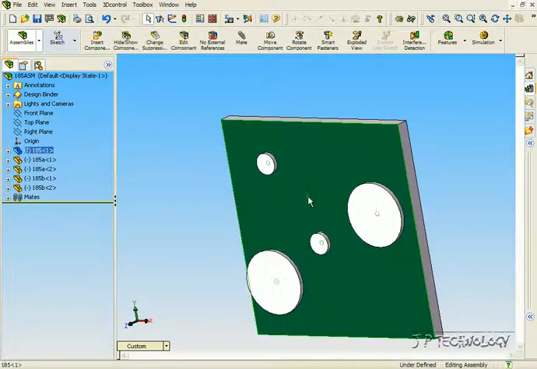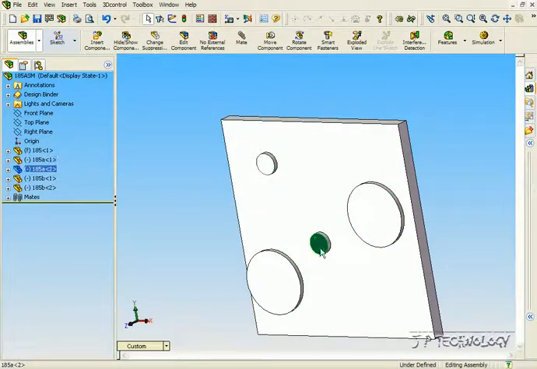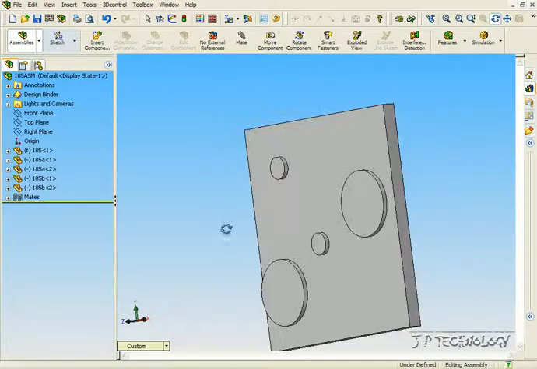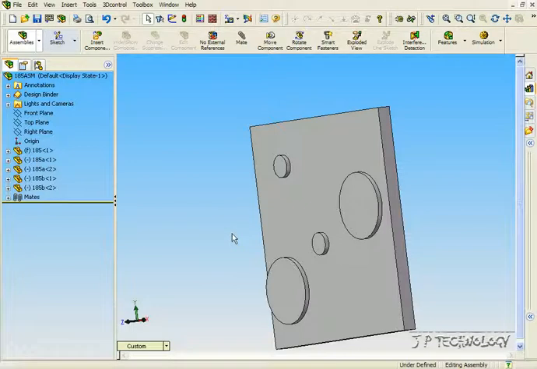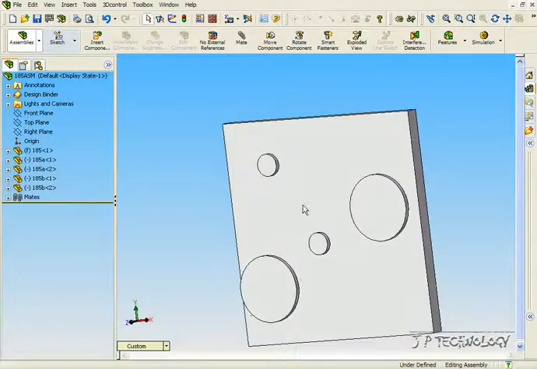So what we have is just the block, two wheels of the same size, and two wheels of another size. So what we're going to be doing is we're going to add a belt and chain to this assembly. Now, in the last tutorial, we used sketches, and this time we're going to create a sketch from the 3D.